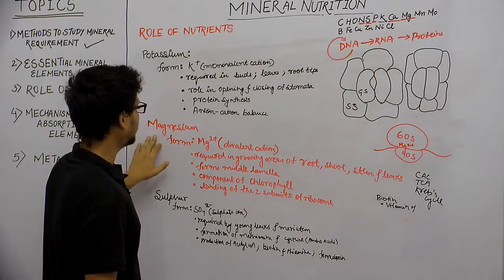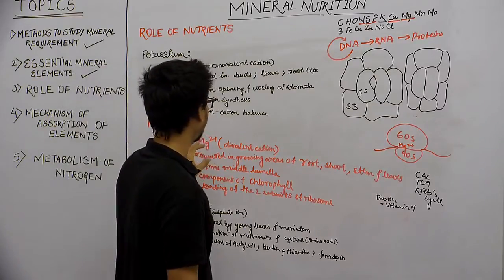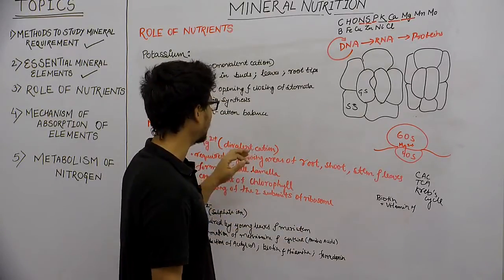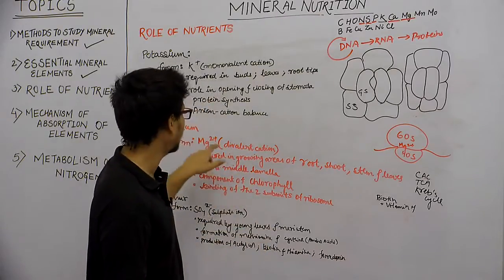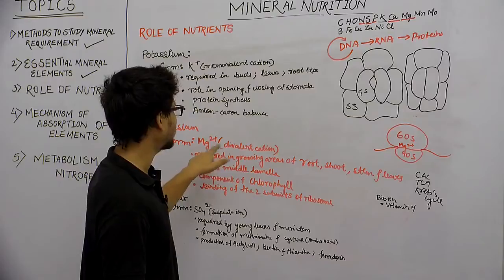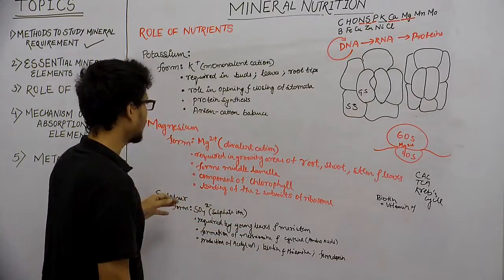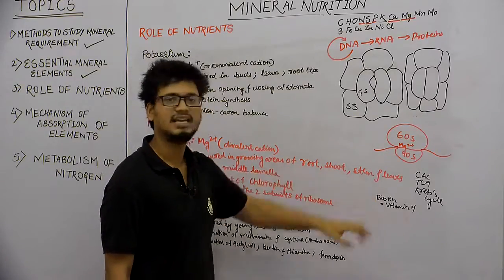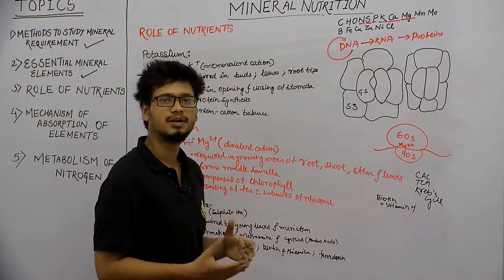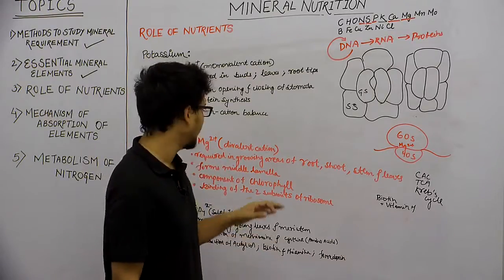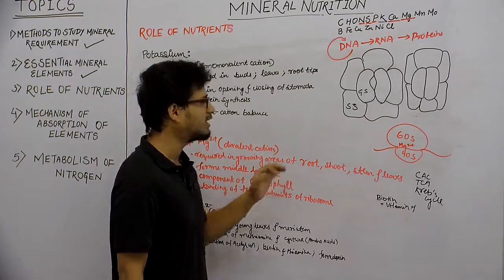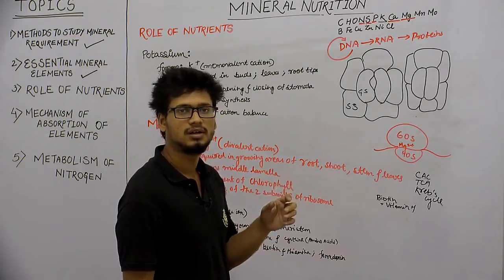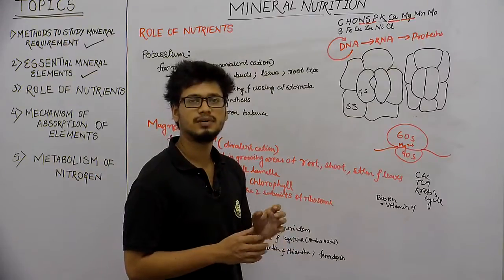Next we move to magnesium. Magnesium is absorbed. इसे absorb करा जाता है in the form of magnesium ion, that is Mg2+. Mg2+ is again a divalent cation. Okay, divalent क्योंकि यहाँ पे 2+ है, cation because it is positively charged ion. So magnesium जो है it is required in growing areas of root, shoot, stem and leaves. So सारी growing parts जो होते हैं, newly forming parts होते हैं, उसमें you require a lot of magnesium. Magnesium का जो role होता है that is also in middle lamella. Middle lamella हमने previously discuss करा था. Middle lamella is the newly forming separation or compartmentalization between two daughter cells.